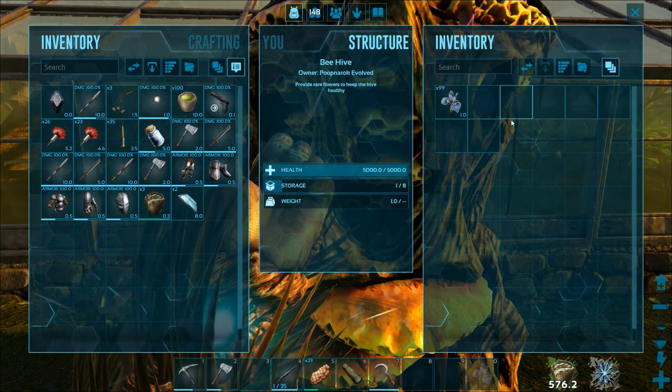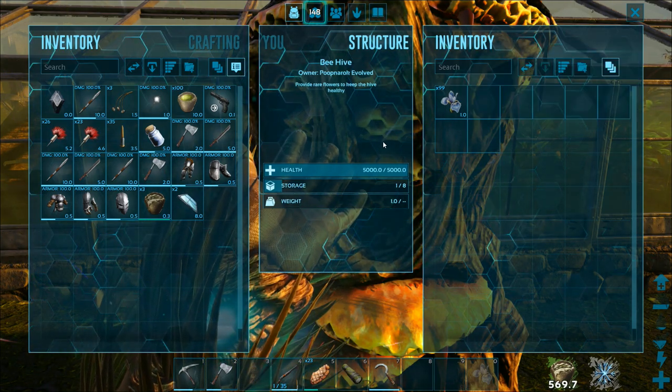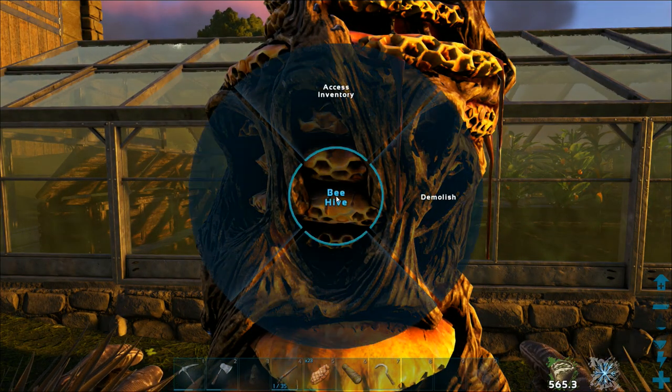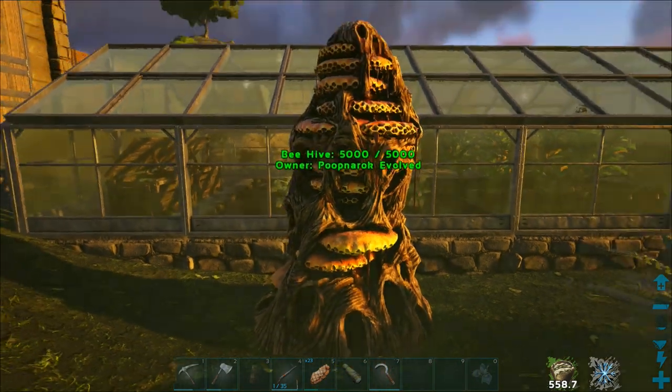I've never seen a video on this stuff, so I'm just kind of winging it. I like doing it this way, but it is always a learning experience. It makes you feel kind of silly sometimes. So it's supposed to craft honey over time. I don't think we need to, like, activate it. All we can do is demolish it. We can't pick it up. We can access its inventories, but it will do stuff and things for us over time.